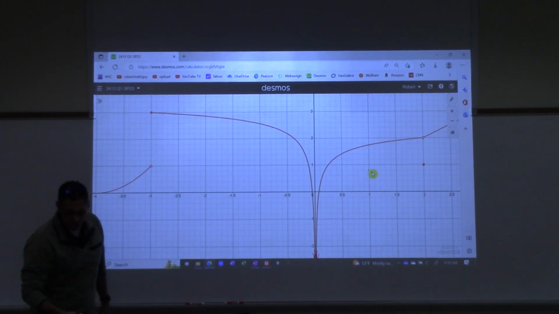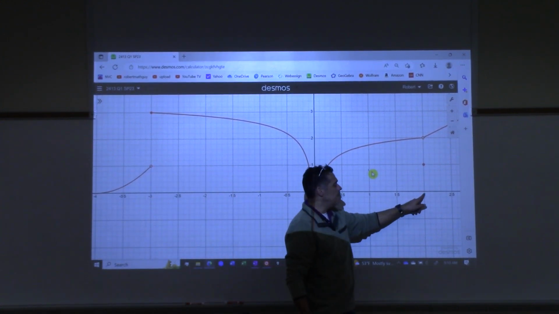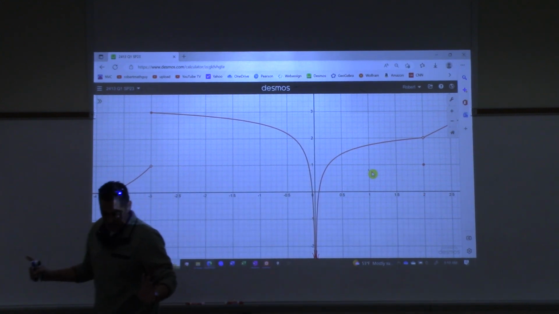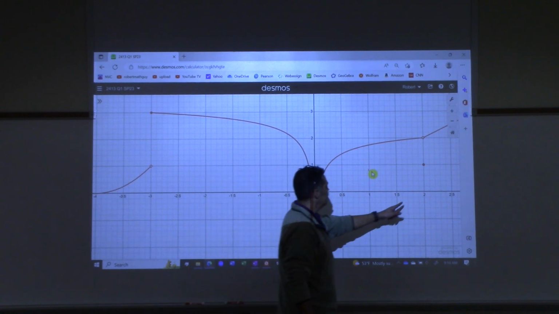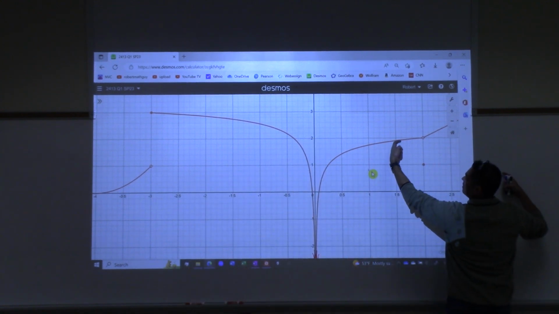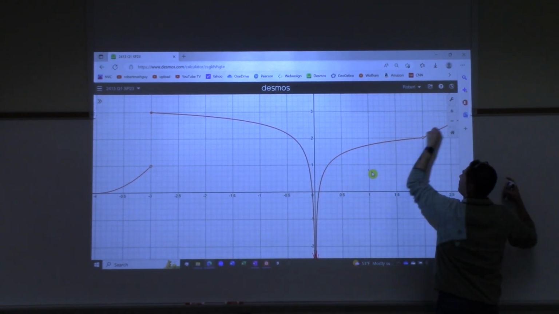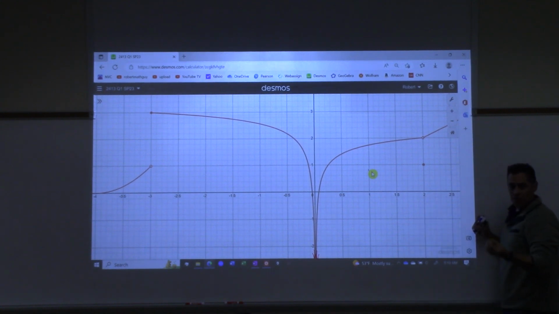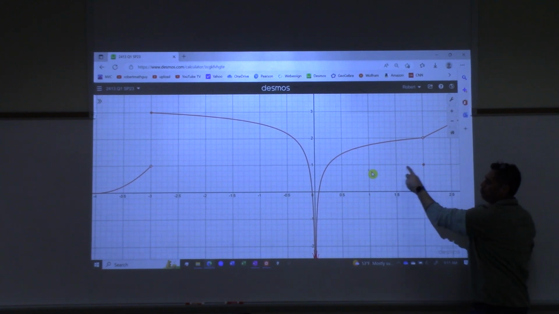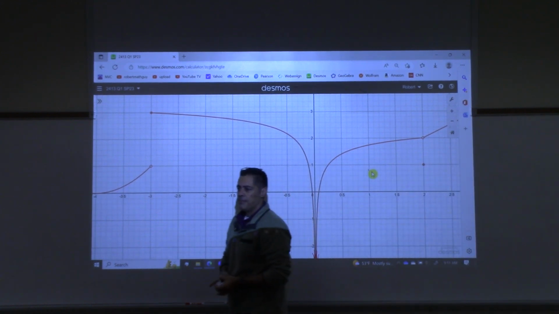All right, so the next one was, what's the limit as x approaches 2? And I didn't say left or right, right? So where's the function headed as we approach 2? Well, from the left, it's headed to 2, and from the right, it's headed to 2 as well. So the limit as we approach 2 is 2. And then the last question was, what is f of 2? What's the value of the function at 2? 1. All right, so that was it.